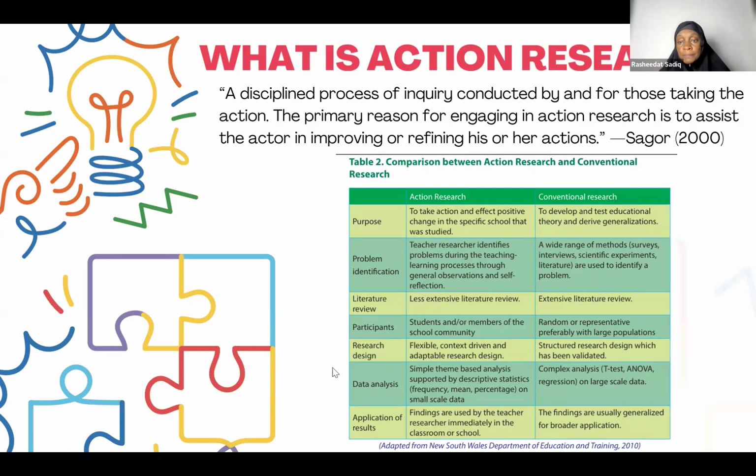But with conventional research, you have to follow a particular structure and your research has to be validated and all of that. In action research, we also have analysis, but it's not a very in-depth analysis. I know personally, that's what I used to feel when I used to hear the word research, like all these regression charts. And yes, we learn them, but even for the maths people, it's not common math. So it can be technical. You need to sometimes even look for computer models to help you out with the analysis. But with action research, it's just simple statistics, frequency, percentages, and things like that.